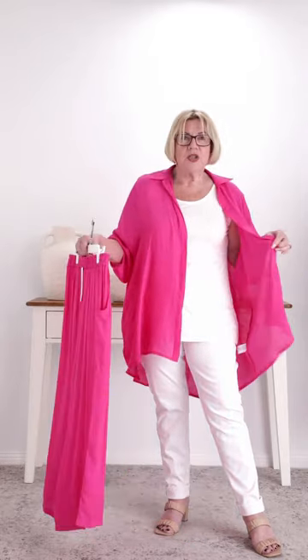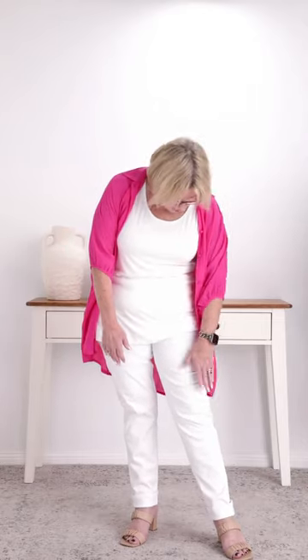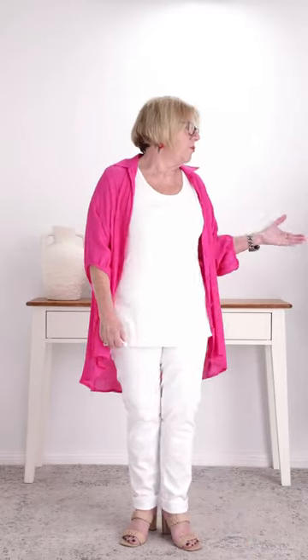Under the shirt I've got a bamboo cami — just a little white bamboo cami. Very slimming and very flattering. The pants I've got on are the Denver jeggings in a size 14 — probably a little bit long on me so I've just folded them up at the ankle. If you're Stacey's height you wouldn't need to fold them up at all. I do fold them up for summer because I like a little cuffed capri look. I like the Denver because they're a good weight if you don't want to show any lumps and bumps.